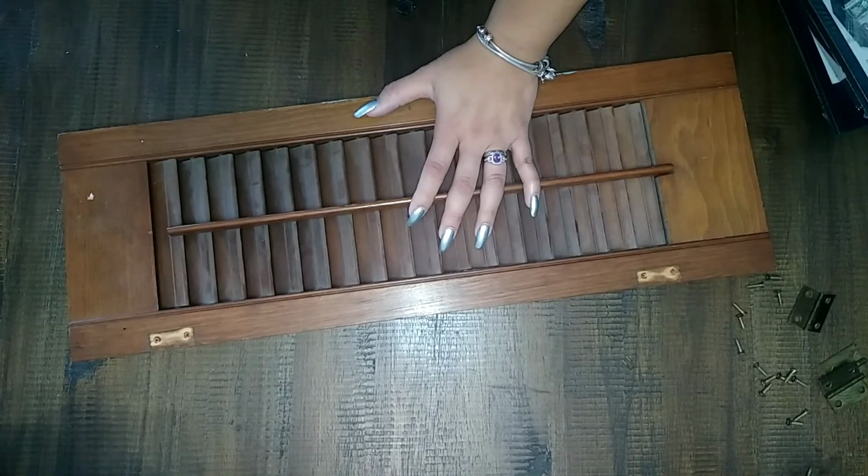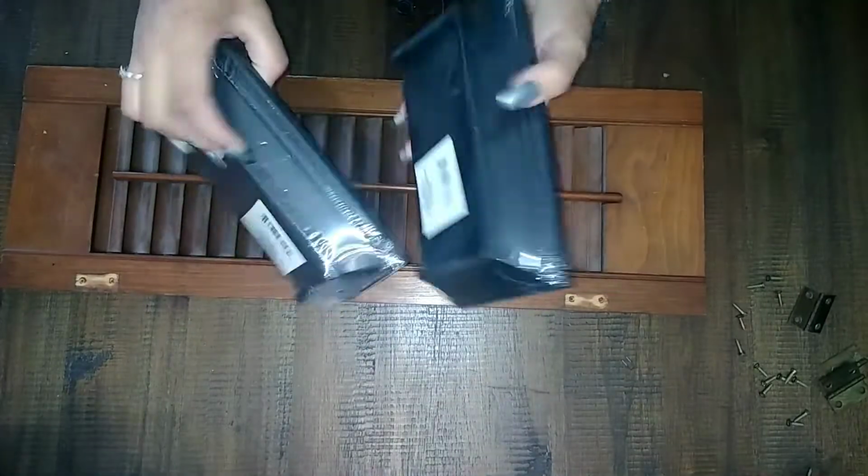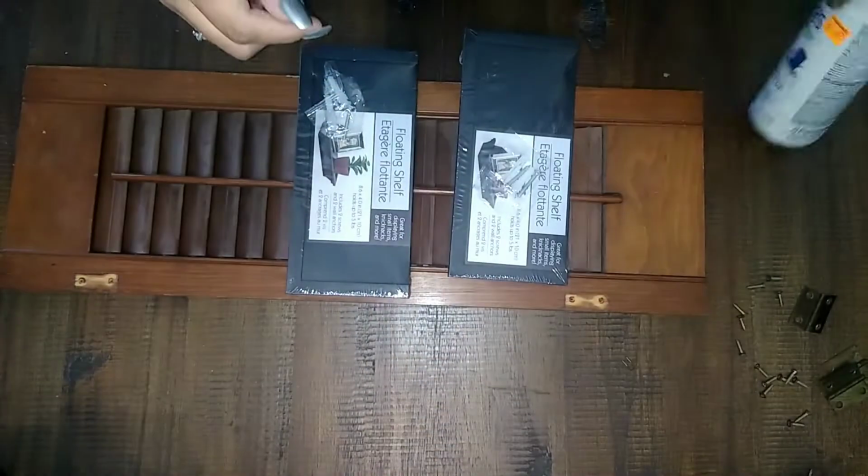Oh, and I'm going to be using a couple other pieces. These things are from the Dollar Tree, and they're these hanging shelves that I've had. They're floating shelves. I've had them for a while, and I'm just going to spray paint them white, and that's that.